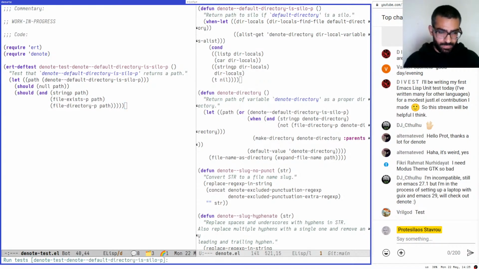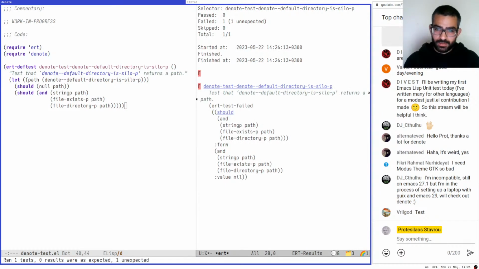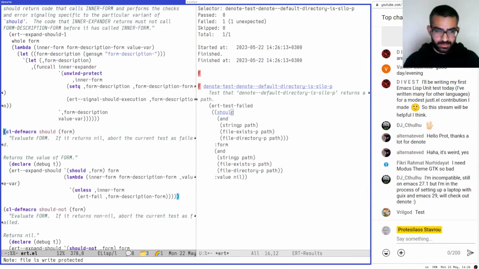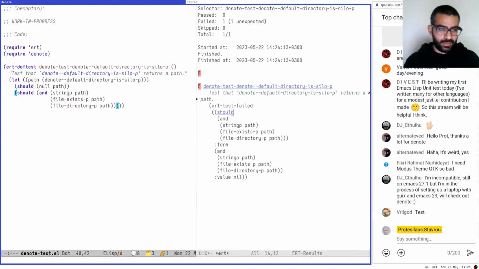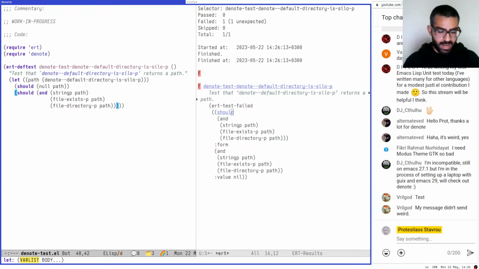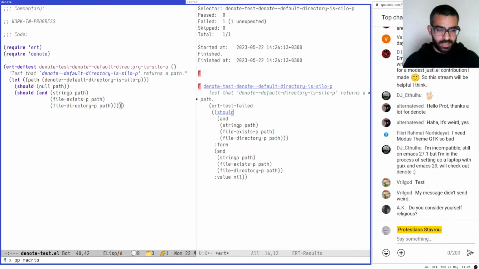ERT. Error. What is the error? Should. Can I click on this? Oh, no. Let me macro expand this. Since this is a macro, let me macro expand it. Emacs pp macro expand the last symbolic expression.